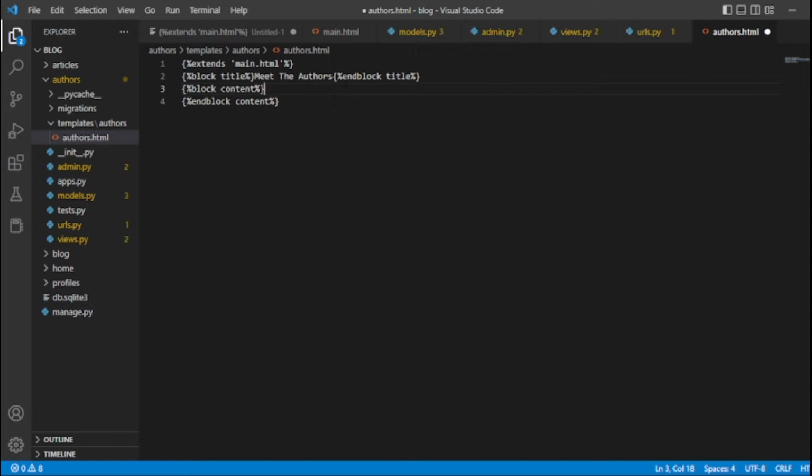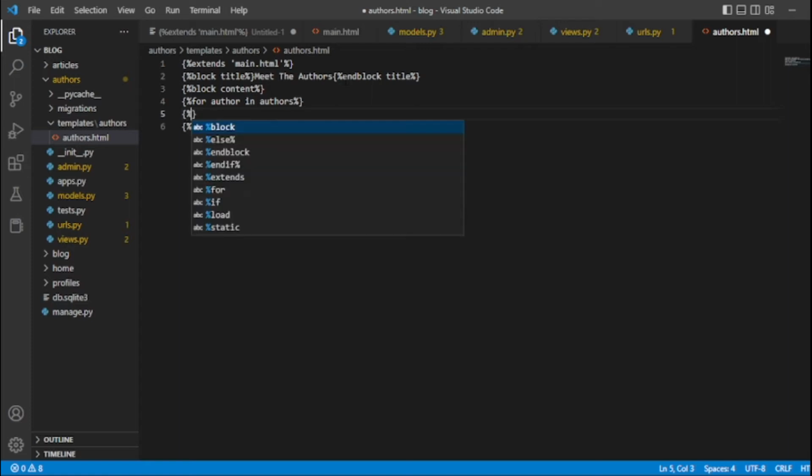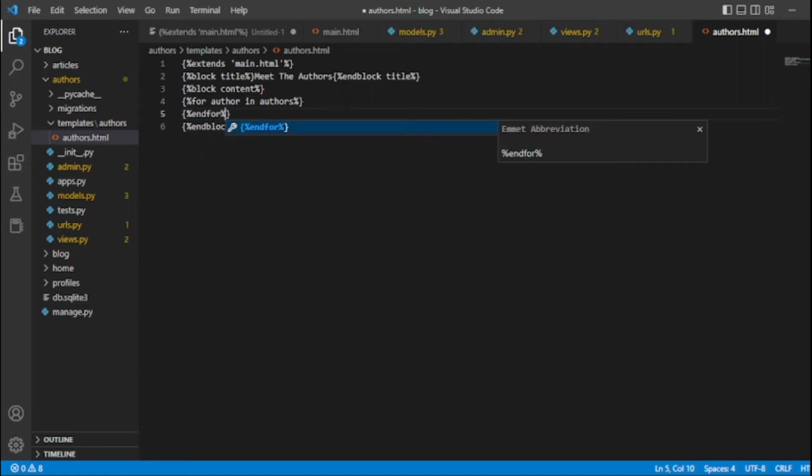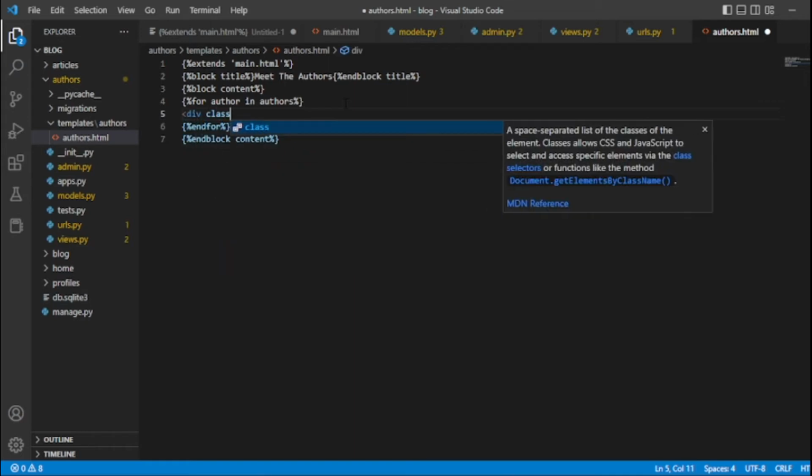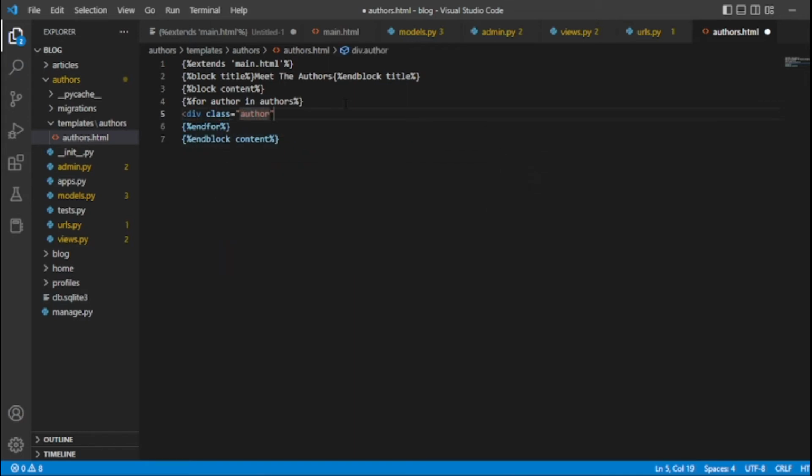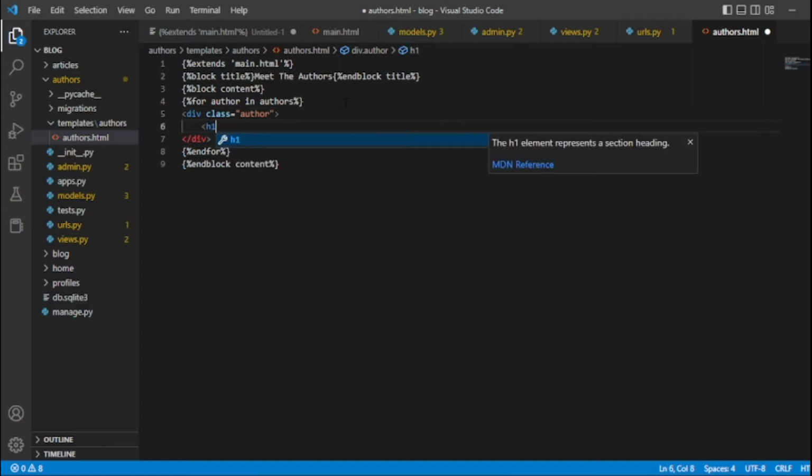So inside block content we're going to have for author in authors, and then we might as well do the endfor. So we have div class equals author, and h1 is going to be a template variable, author.name.